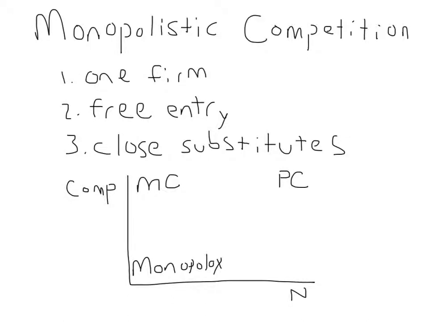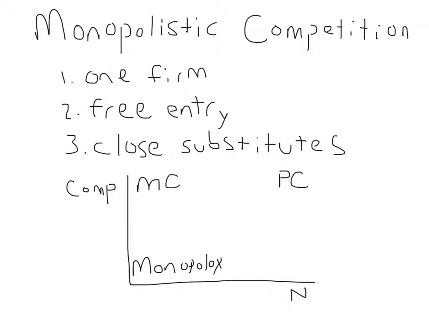Today we're going to study our third market structure for the course. It's monopolistic competition. And if we look down at the graph at the bottom of the page, last time I drew this graph which shows the competitiveness of the market and the number of firms. And we've seen two cases. Perfect competition in the upper right that's both competitive and has a lot of firms. And then monopoly in the lower left, which has only one firm and very little competition.